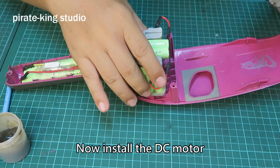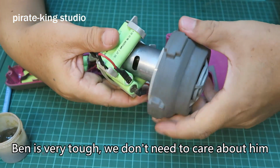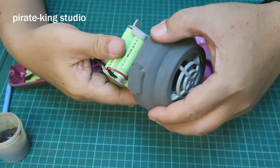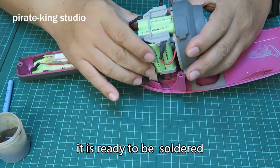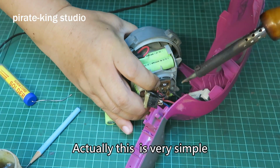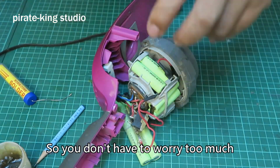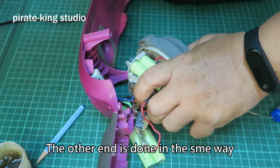Now install the DC motor. Ben is very tough, we don't need to care about him. After the motor is plugged into the circuit board, it is ready to be soldered. Actually, this is very simple, so you don't have to worry too much. The other end is done in the same way.